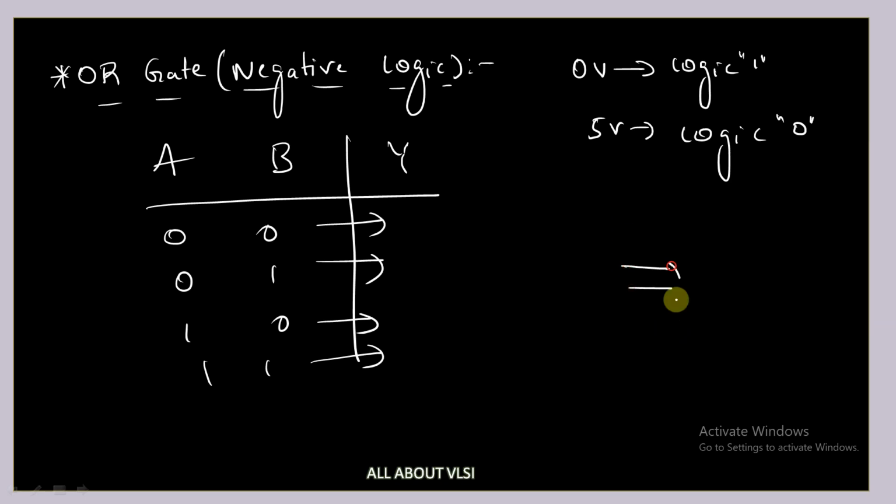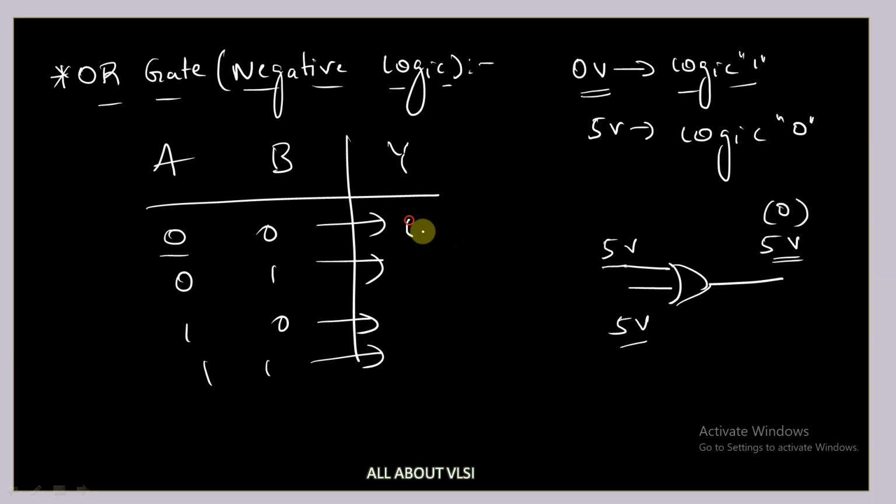Okay, let's see. If you have an OR gate like this, draw an OR gate. Now 0 stands for your high voltage. Again you are applying high voltage. If you are applying high voltage, you are going to get a high voltage, and you are representing your high voltage with logic 0. This is your logic 0, so you are going to get logic 0. And this is high voltage, and this is low voltage.